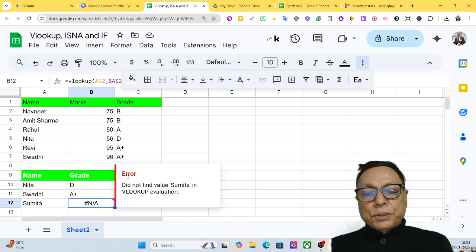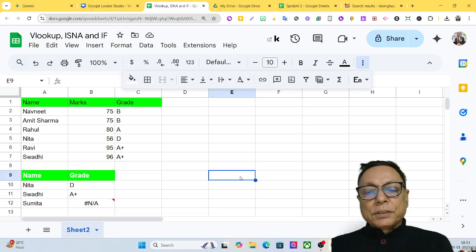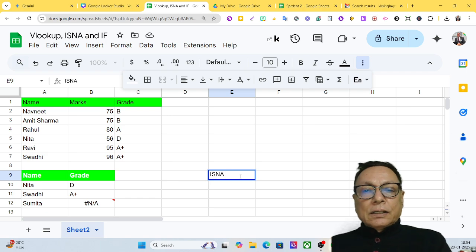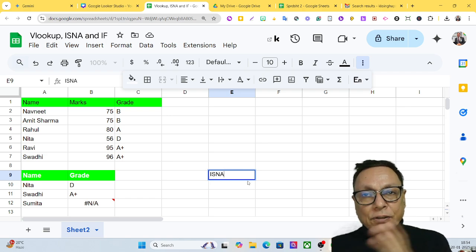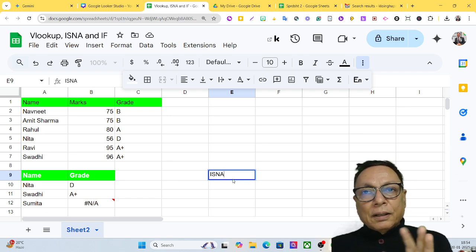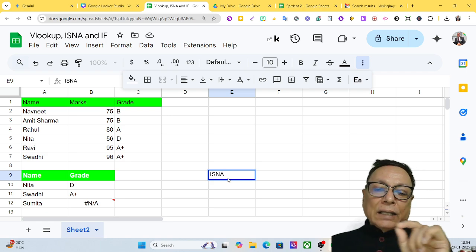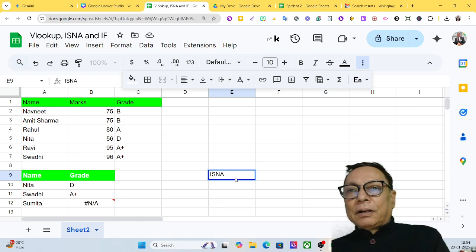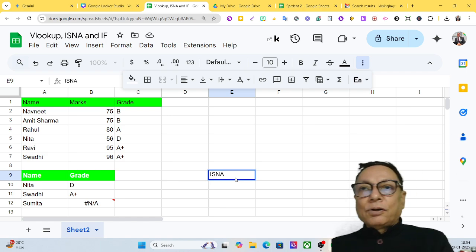For that, I am going to use a function called ISNA. It means is not available. Yes or no. The output of this function will be either true or false, because it's not available, is available, is not available.